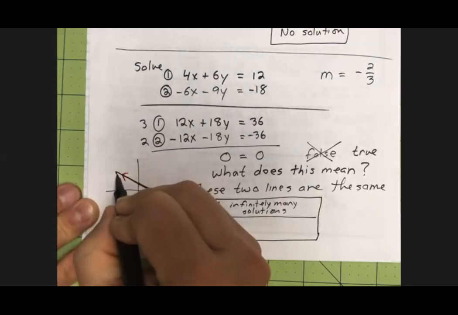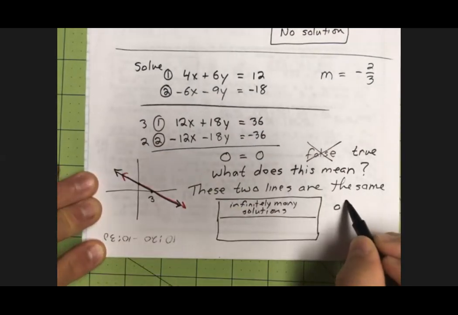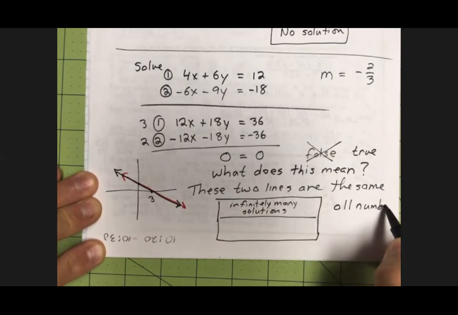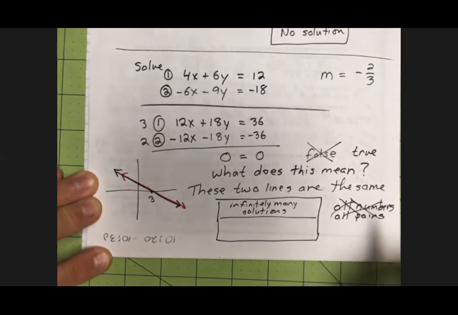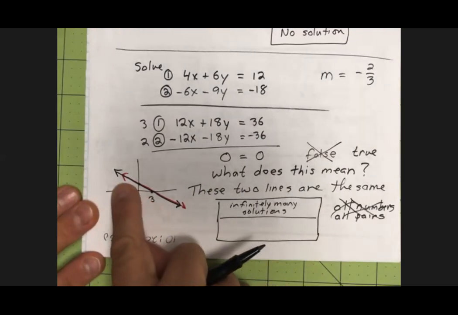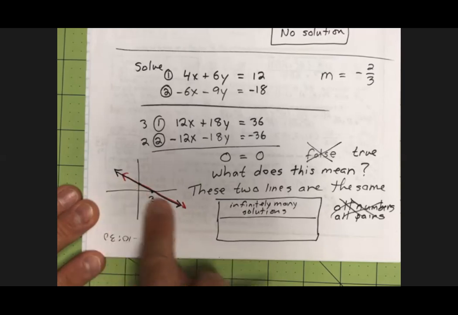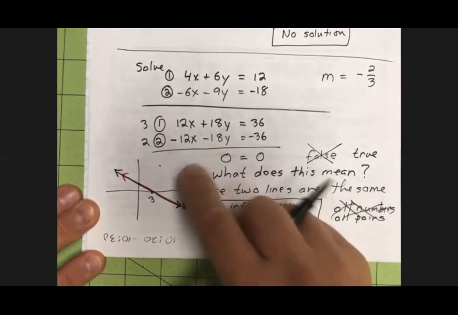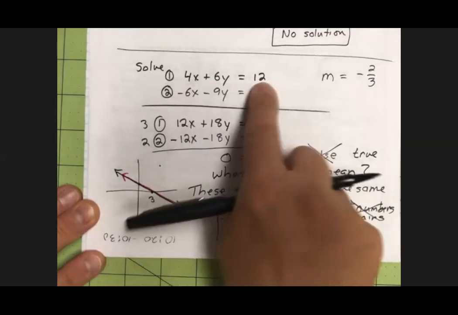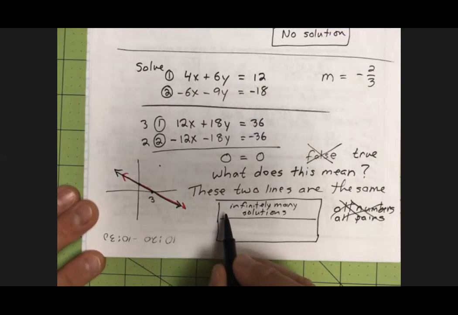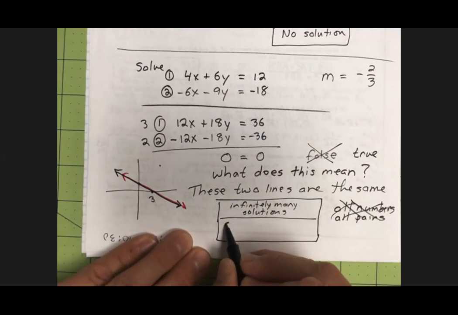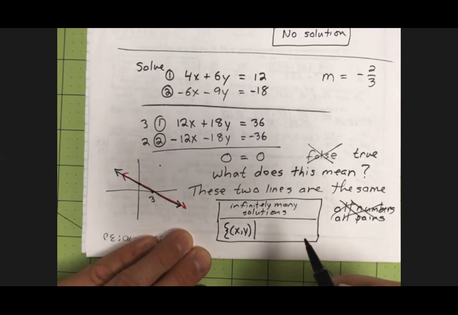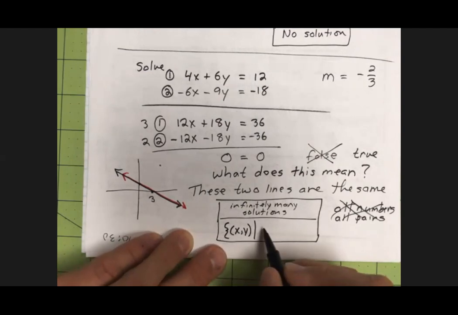So here's what I don't want you to say. Be careful. Do not say all numbers or all real numbers or all pairs. That's not true. There are infinitely many answers, but they're all on this line. This point is not going to work. If I pick a point off those, it's not going to fit in either one. So the proper language is to say there are infinitely many solutions. Or if you want to get really fancy, and the book does this in a way, so you might see it on your homework problems, computer problems, that's why I'm warning you, you could say something like this.